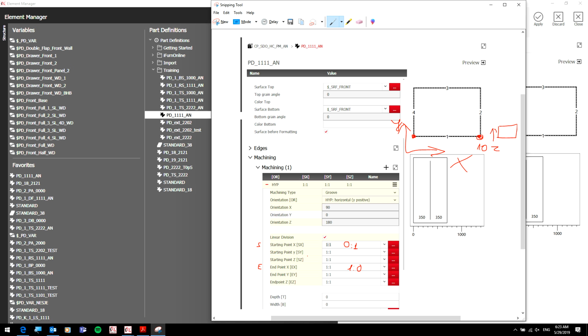Alright. Then we go for starting point Y. Okay, this is the 0 point in Y. So I go to starting point in Y and end point in Y, but in Y this is 0 to 1 and this is 1 to 0. I don't want to do that. I want the starting point and the end point to be the same, because the depth and the width of the groove are specified here. So I don't want to specify the depth and the width there. I just want to specify where the tool is going to be located. It's going to be located only right here in Y. So the starting and end point in Y should be 0 to 1 and 0 to 1, because I have the depth here and the width here.